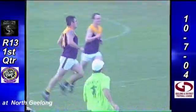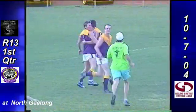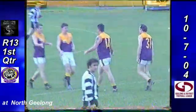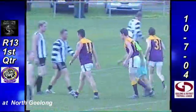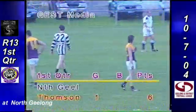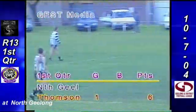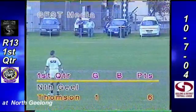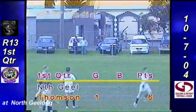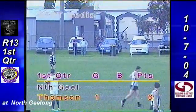And there's the first score on the board for Thomson. 1 goal. It took them 31 seconds on the Victory Trophy scoreboard. Thomson a goal, North Geelong yet to score. It just goes to show how simple football is. You get it out of the centre and you get it down to centre half forward, you get a goal, and you take so long to do it sometimes, don't we? Well, that's against the Breeze, so it's a very, very important and a good start for the Thomson team.